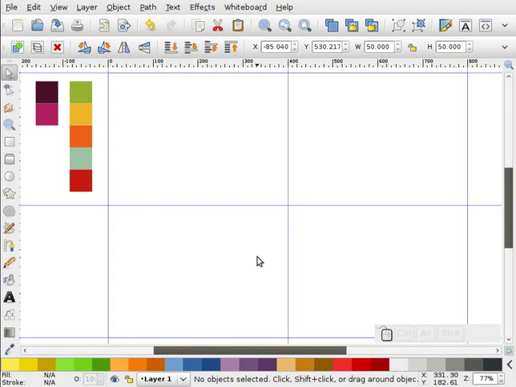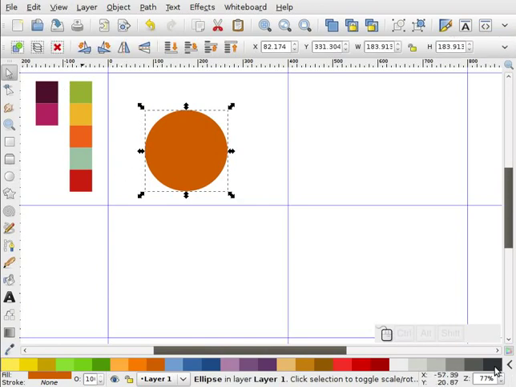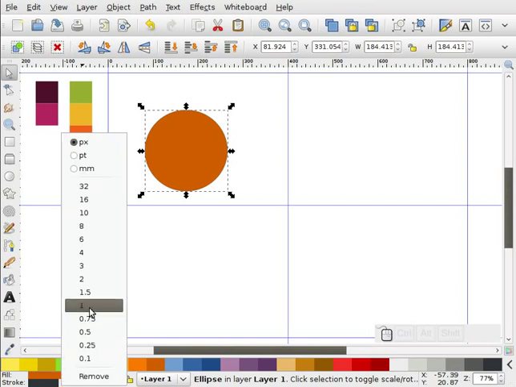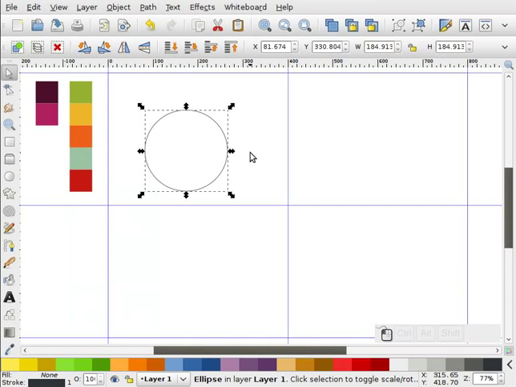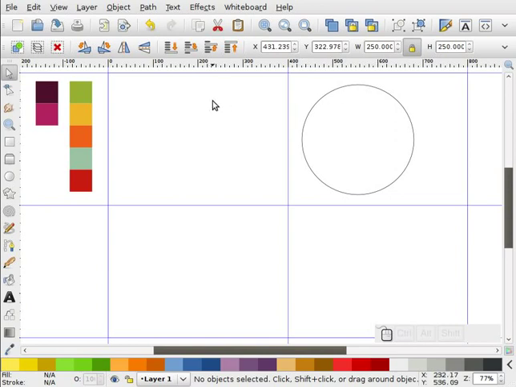Okay, now there is a trick to get your curve just the way you want it, and let me carry on and I'll show you my little equation or trick here. I need to get a fillet in here, so the first thing I'm going to do is hold my control key down and draw a circle, and give it a stroke of 1 and turn off the fill. Then I'm going to select this, turn on my lock, and make this 250 pixels in diameter. The reason that I'm making it 250 pixels is because each one of these adds up to 250. So I want my circle diameter to equal the size of my little squares here.